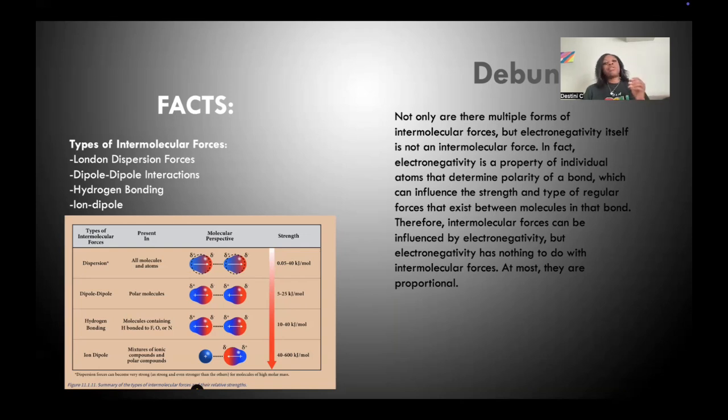So intermolecular forces themselves, we would say, are London dispersion forces, dipole forces, hydrogen bonding, and ion dipoles. Ion dipoles are typically what you are talking about when you think of electronegativity. Then you have dispersion, which is how the atoms and their charges are dispersed in a molecule that make them attracted to each other. You have dipole, as in polar versus nonpolar, and the most common one is hydrogen bonding, which we will get into later.